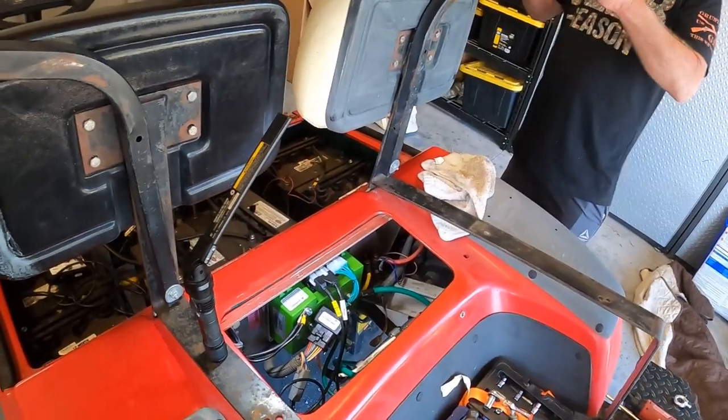Guys, so we're gonna go ahead and flip this thing upside down and try to solve most of our issues that we currently have, which is the battery plus and negative. So we're gonna do that right now. All right. Not bad, but a little bit.